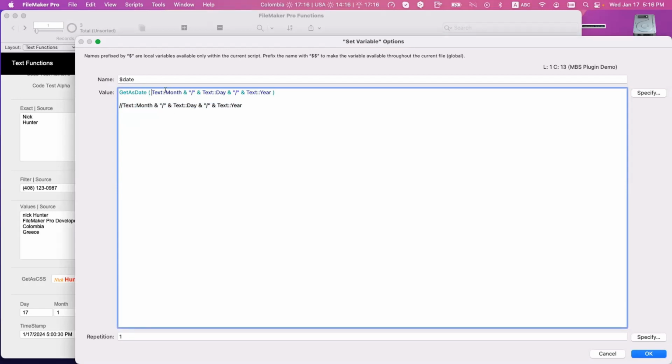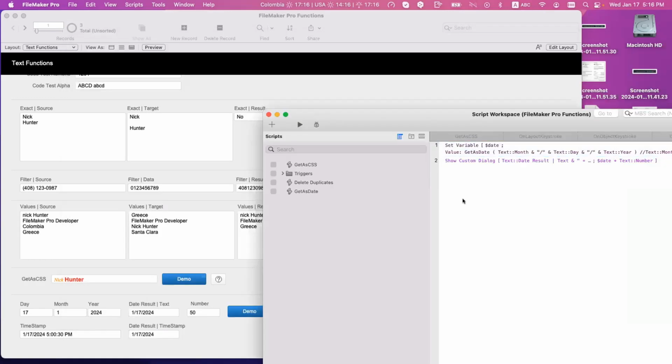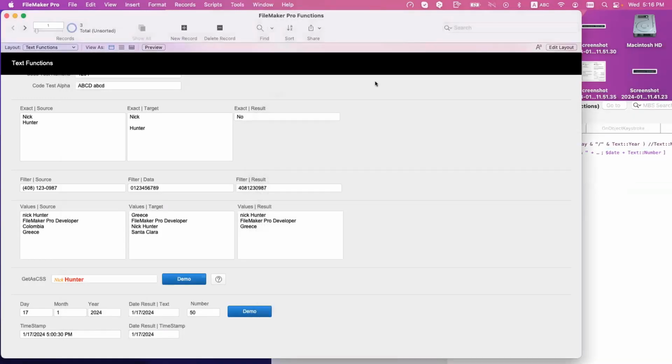If you don't know about get as date, you don't know any other function. You have this, and you don't know about get as date. I know you can use a date function, but it's not as good as this one. So no, don't do it. I know it's impossible, so don't do it. Okay, so we can come back tomorrow.